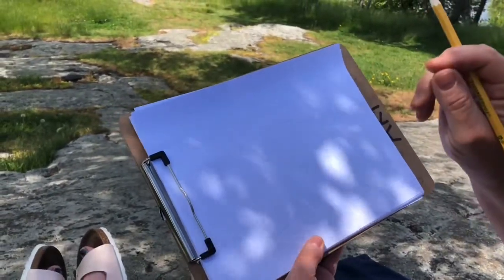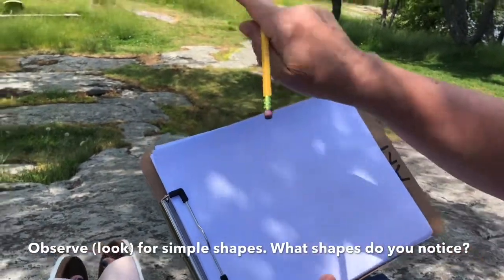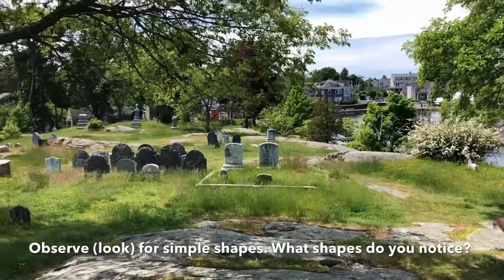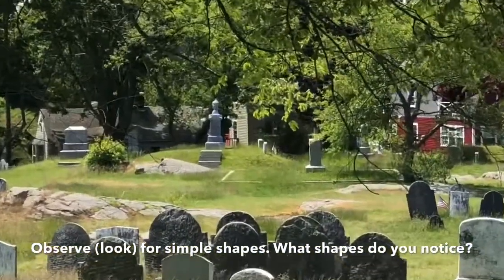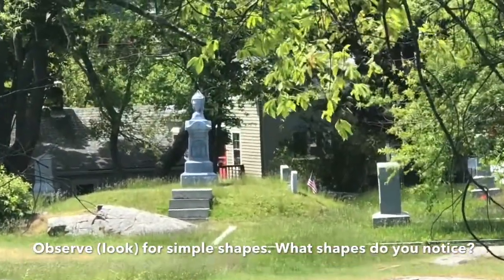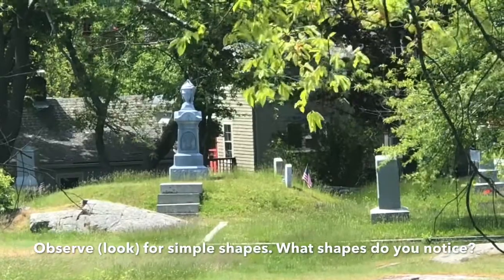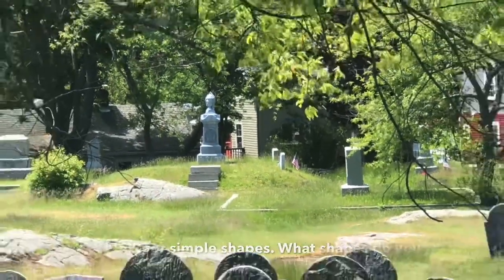Let's look for some shapes that you can identify, and let's start at the background. I'm looking at the monument out there, and what shapes can you see when you look at that monument? Because I see some rectangles. I see a bunch of rectangles, 1, 2, 3, 4, 5, 6. I see about 7 rectangles, and an oval shape at the top that's supposed to be the urn.